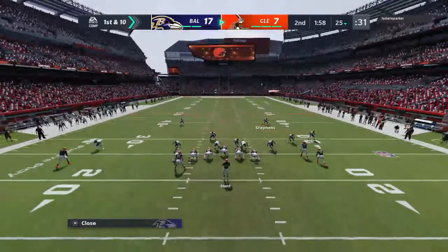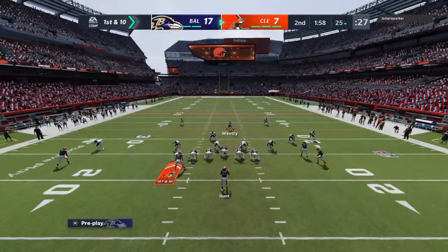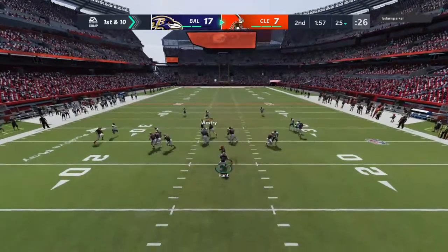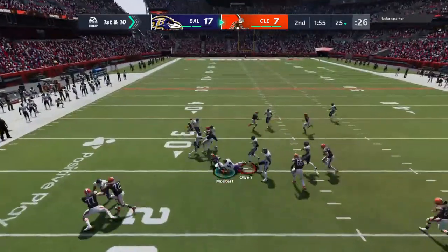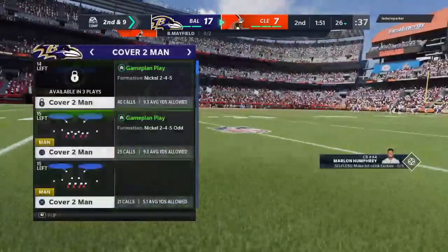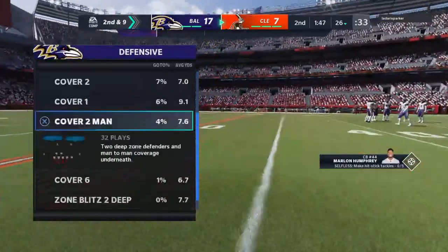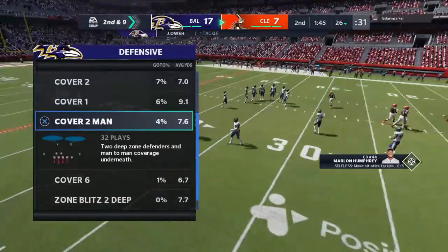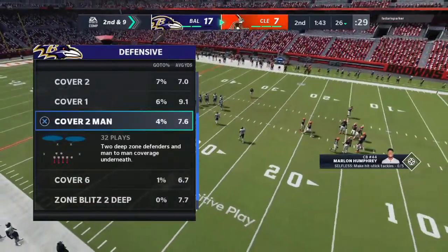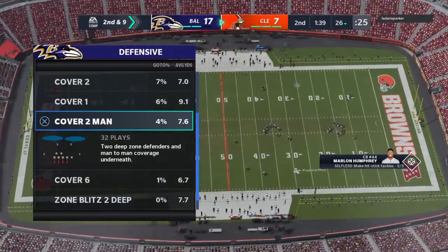The Cleveland offense ready to go. And they're coming off a 3-and-out, my friend. I think they've got to look at that play sheet and go to a spot that they haven't gone before. Time to shake things up a little bit to try and get this offense moving. Okay, so how do you do that? How do you shake things up? You look at what you've called before, realize it hasn't worked, so go to something else, and maybe you try and find one of those special plays from one of your better players, and maybe try and hit something big and get things going in the excitement area.